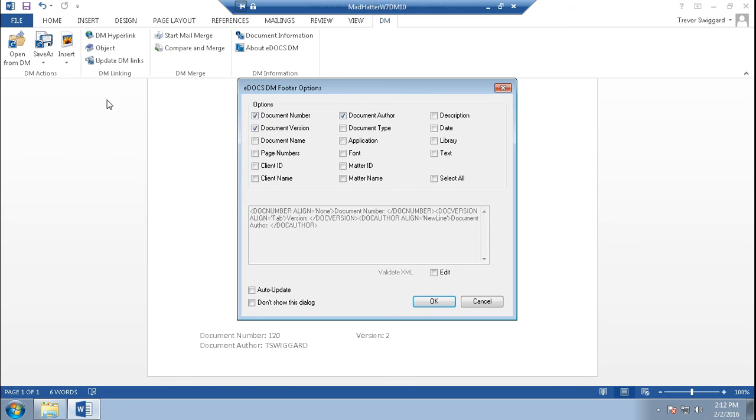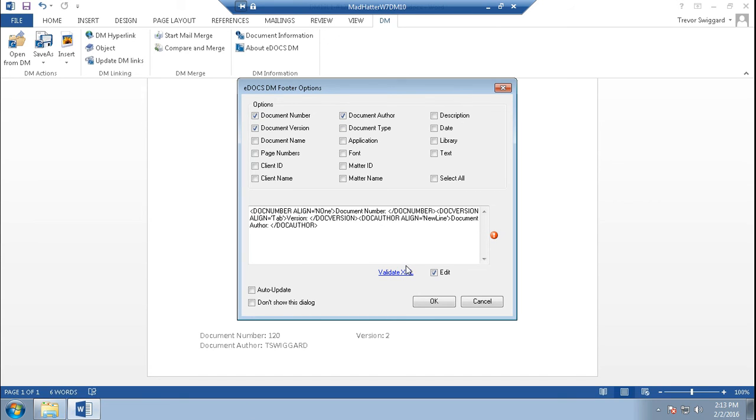After you have edited your footer and your XML is to your liking, click the Validate XML link. If everything is good, you will see a green check mark appear at the top right of the edit box. If there are errors, you will see a red flashing exclamation point in the center right of the edit box.